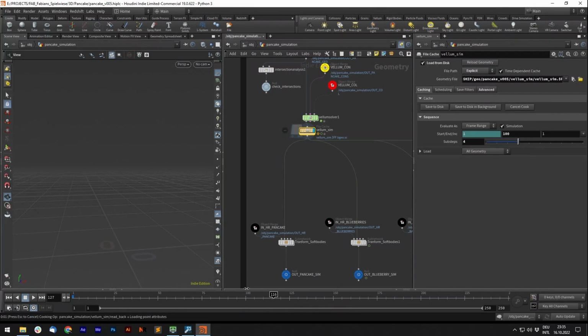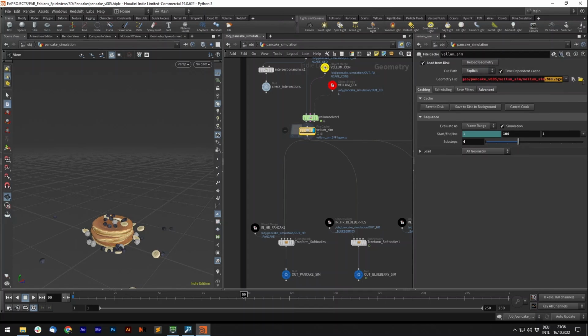Okay, so let's have a look at the end frame. I cached everything until we are at frame 100. And one thing for the file cache, I created the file cache with the $FF sign because I wanted to also cache substeps. So we have 400 files in here, 100 frames, each frame containing 4 substeps.